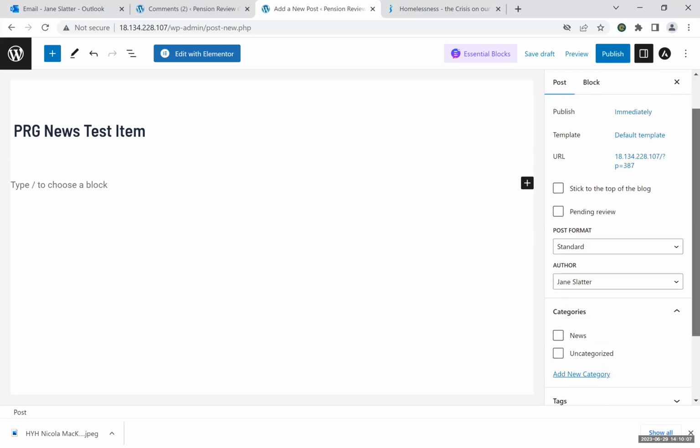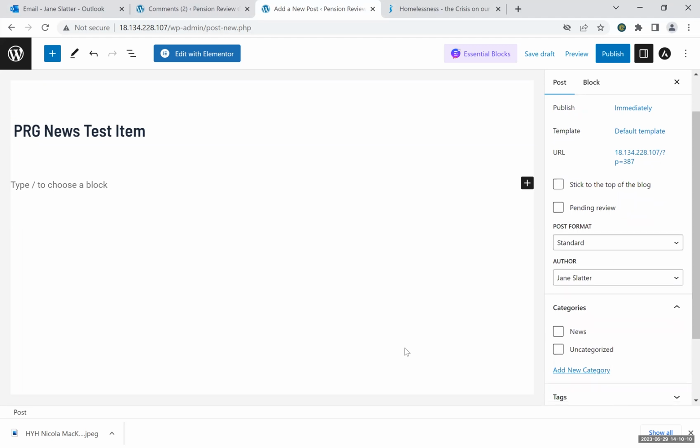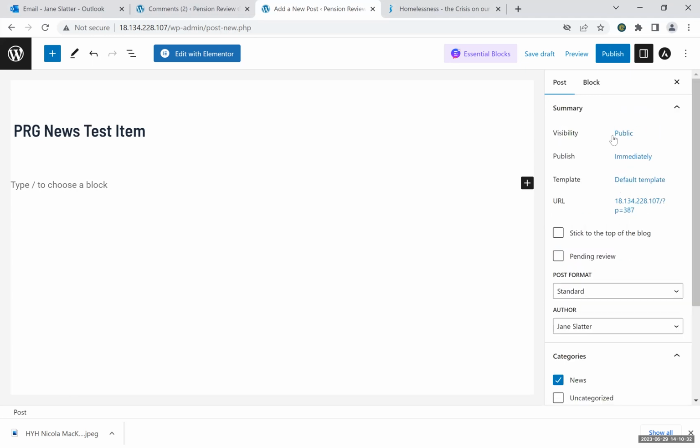I've just created a category called news. The only categories we've got for posts at the moment is news. So if you put it in the news category, it will appear on the right-hand column on the home page and under the news menu as well. If you don't choose a category, I don't think it will appear in either place. And up there, Barry, that's where the visibility is. I'm hovering my cursor there. Visibility public, publish immediately, or you can embargo there if you want to do that sort of thing.